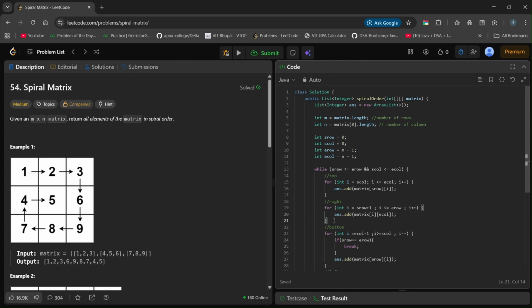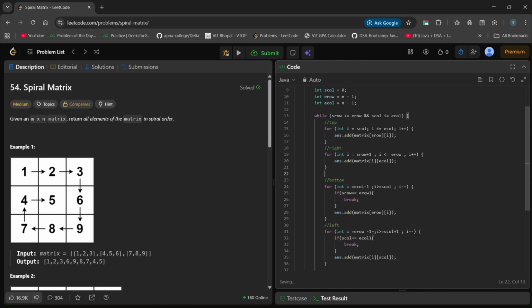Now the main thing came: bottom and left. There are two special cases for the bottom and left. Here you see we have to traverse the bottom. How to do this? This is our ending column, and this is our starting column.